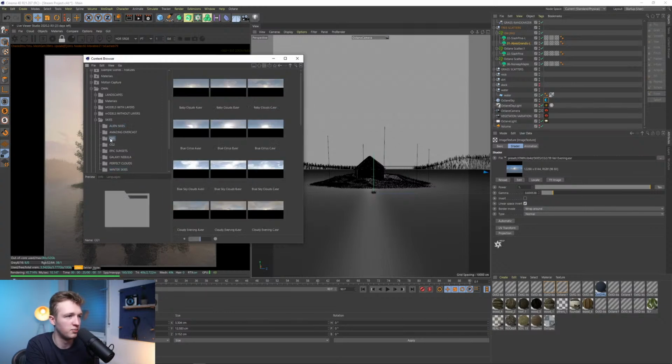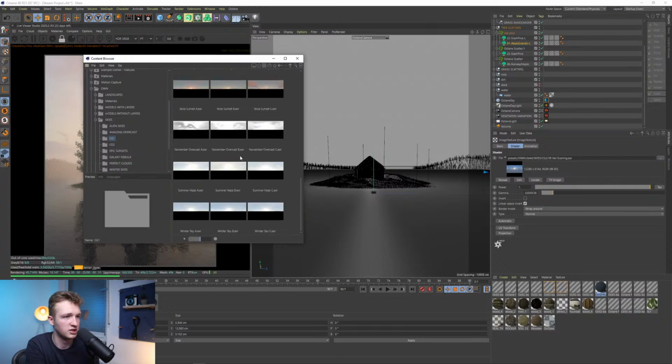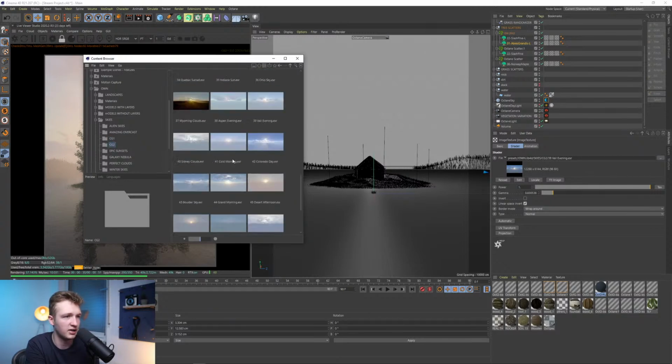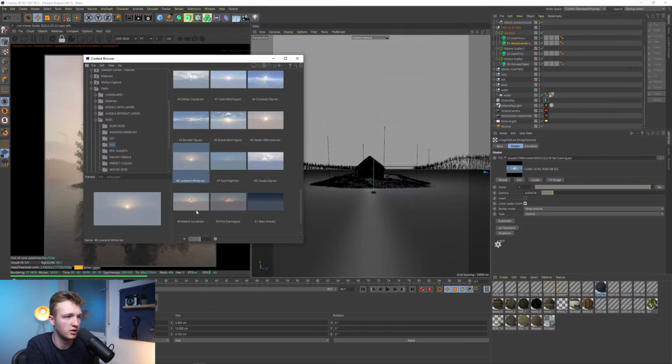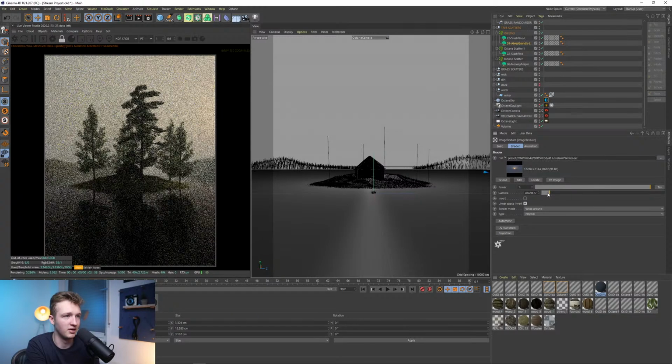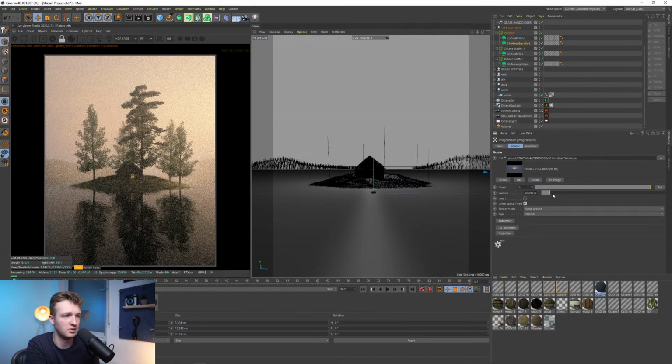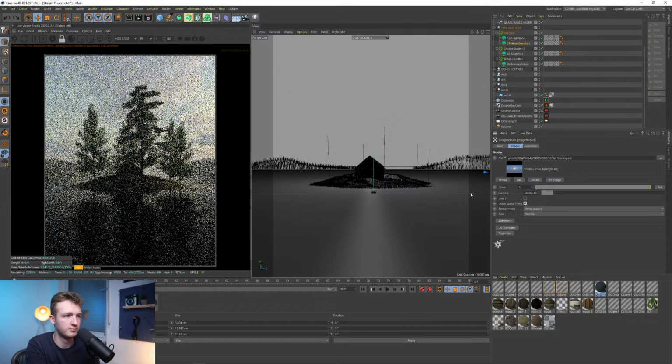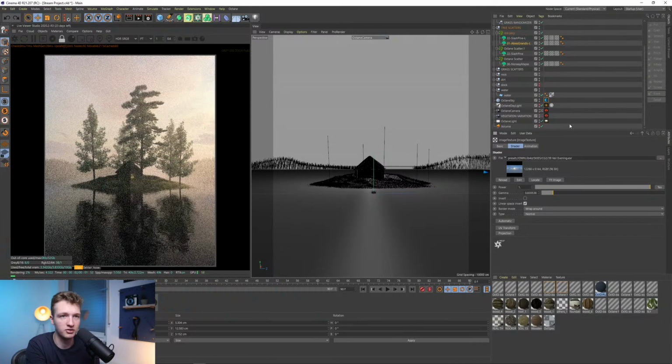This sky is pretty good, but then there's another one that is really good, which is in the CG2 pack. This one. I really like this sky. So we're gonna add this here. And it better look good. Well, this just increased the golden look of the scene a lot. Not sure if it actually looks better. But if I increase the brightness of it a bit. Maybe we decide that later, after all.